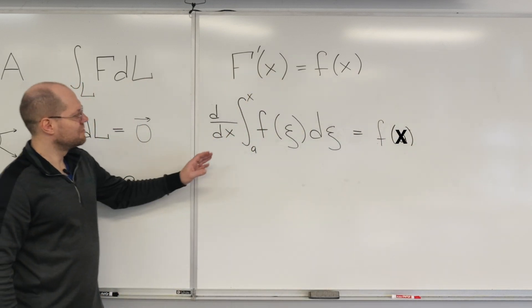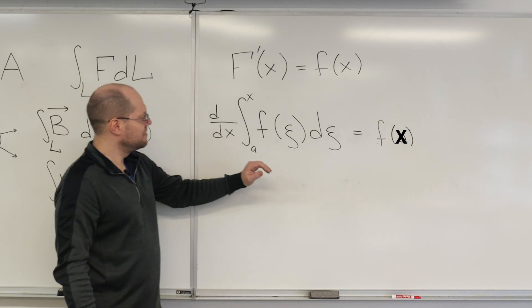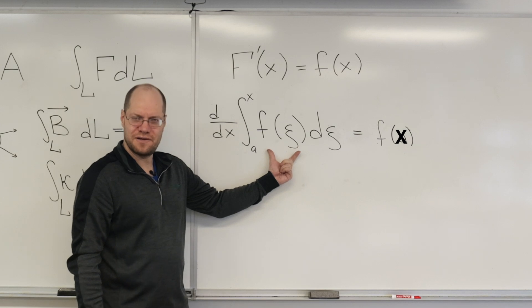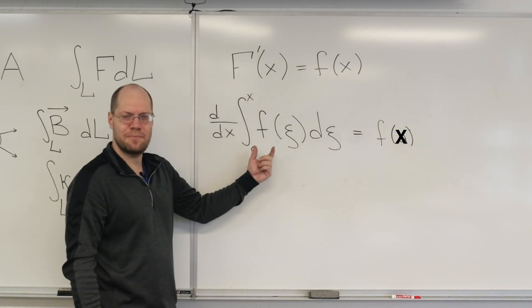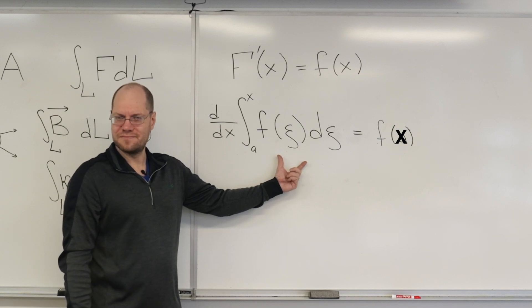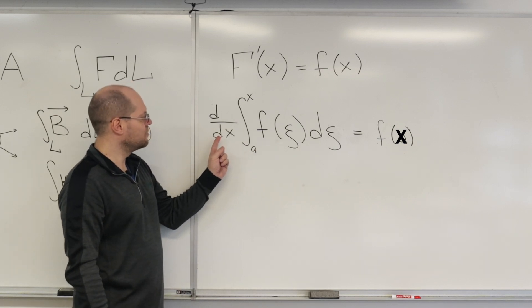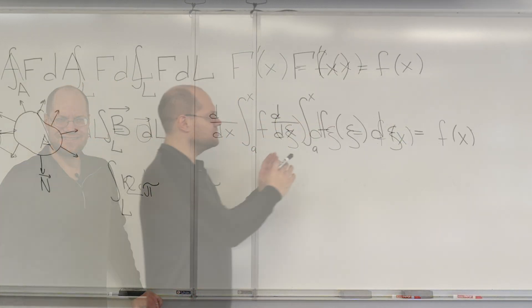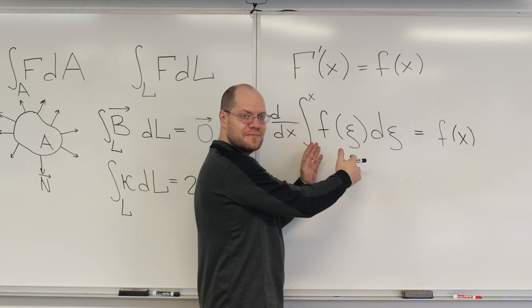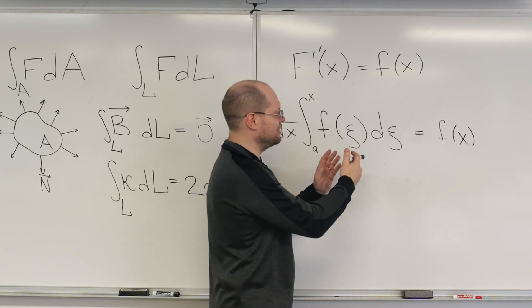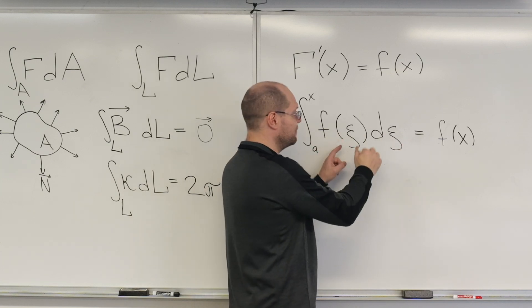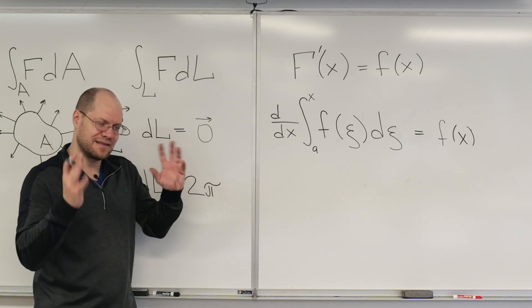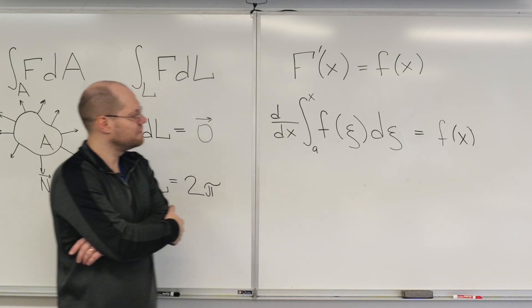So, the definition, which I've now erased, was basically telling you how to go from the derivative to the antiderivative. It talked about the integral of the derivative. And in this formulation, we're talking about the derivative of the integral. You guys are with me on this? I just showed you how to go from one to the other. And a good question, maybe for your midterm, for your final, is how to go from the other one, from this one, to the original one. It will require a little bit of thinking, what do I have and what can I use?